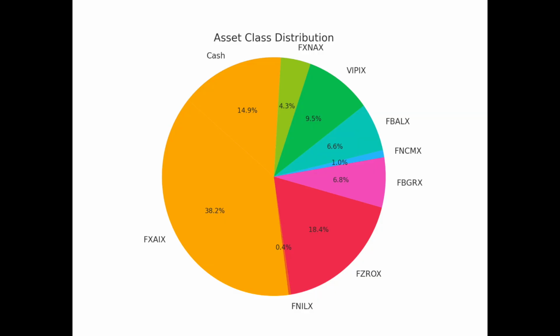But these are my two core funds. As you can see, the balances that I have in them. I have the majority of my savings, our savings, in these two funds spread across all of our accounts. That's one of the other things I like about Fidelity. We have my 401k, my legacy 401k from my previous employer. My wife's IRA is with Fidelity. My HSA is with Fidelity. And we have two Roths with Fidelity.